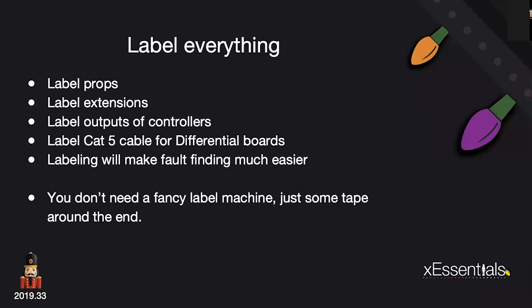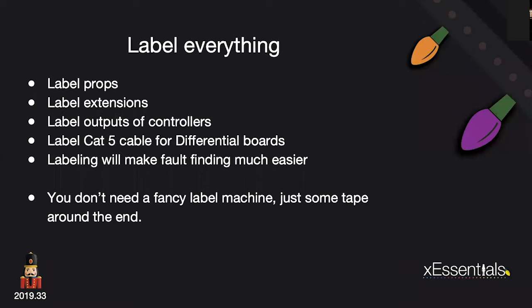Label everything as you're building. I can't say that enough. Why? Because quite literally a piece of tape with a number on it. It could be the port number, or for me, my mini trees are MT1, MT2, MT3, MT4. You get things like that. When you're trying to find a big bunch of cables, or you run all your cables and put your controller in place, and you're about to plug it in, you go, damn it, what was that? Okay, now you're going to go back, fault find, follow it back, plug it in.